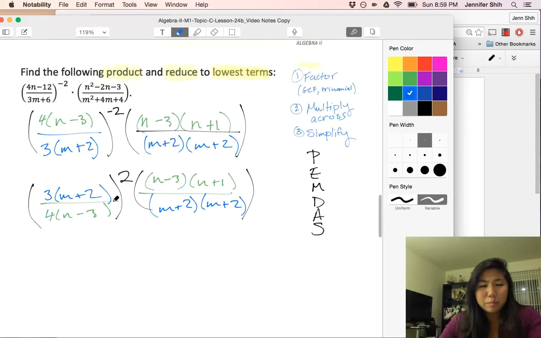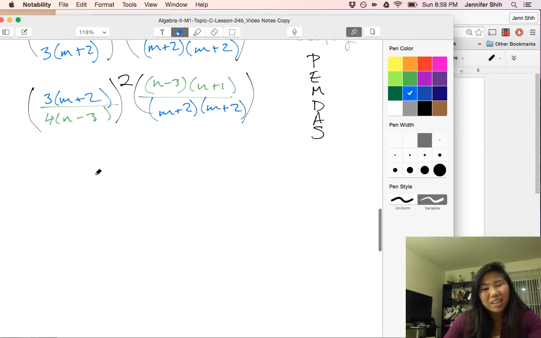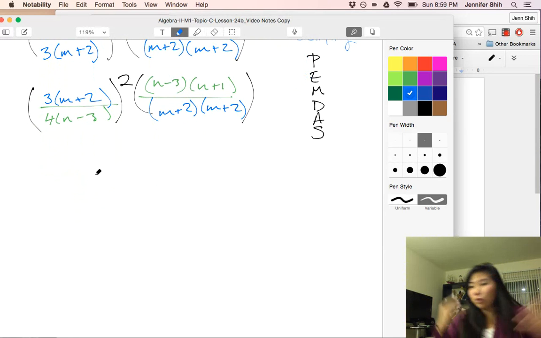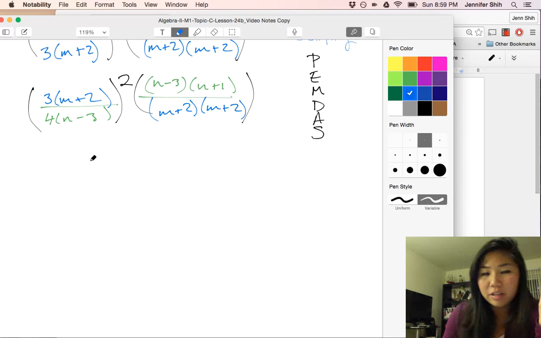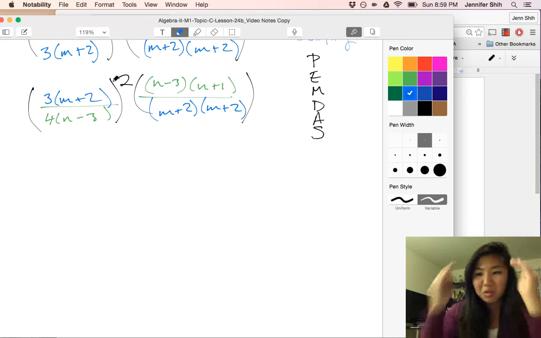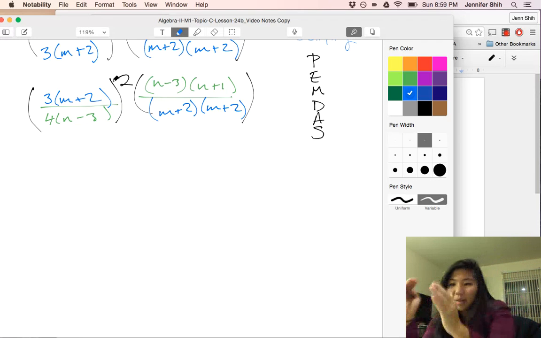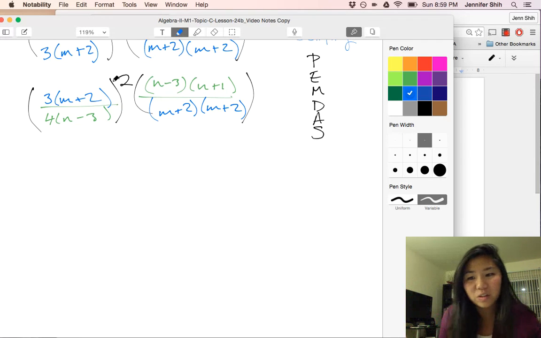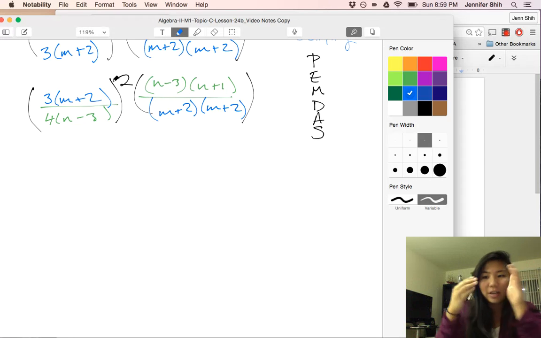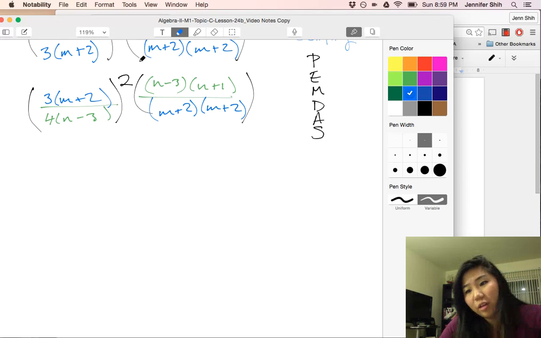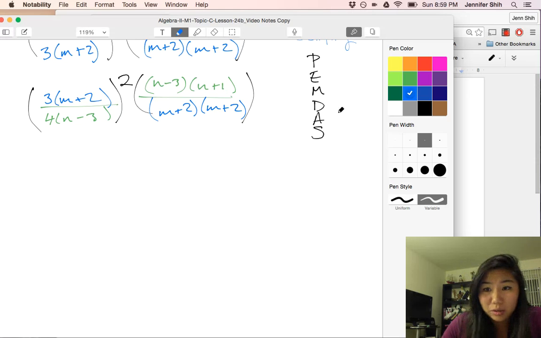Okay, now how do we deal with this exponent? For those of you who can't remember, like, do I add the exponents? Do I subtract them? Do I multiply the exponents? What you can do is this 2 just means you're going to take the whole parentheses times itself again. In any case where it's a square, you're going to take the quantity and times it by itself. So if you can't remember if you should multiply or add the exponents, what you can do, definitely, is rewrite this whole factor twice.